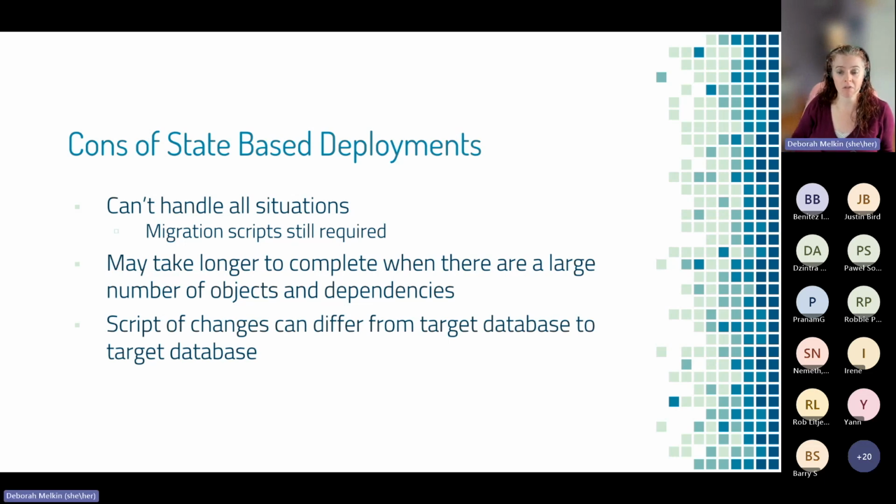Script changes can differ from one target database to another target database. So again, from my example, you saw I had two different targets. The changes needed were different. You don't know what those changes are until you run the deployment. Some people see this as a bad thing. Some people see it as a good thing because, again, it doesn't matter where it started. You know it's going to be the same at the end. Some people are like, I need to know what's going to run. And what do you mean it's not going to be the same from database to database? That scares some people.